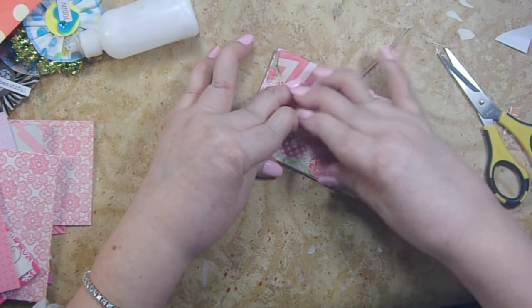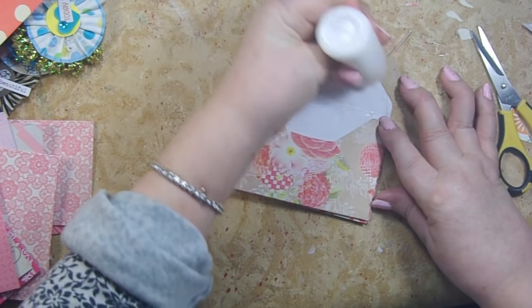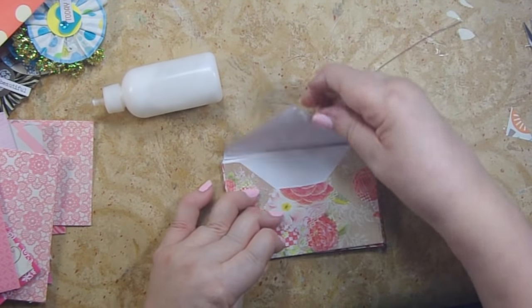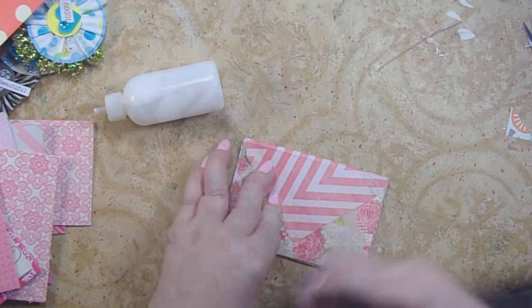So now, when we put our V on here, we're going to put the glue on the outer part of the V. You see where I'm putting the glue? And then you're going to pull it down and pull it over that as tightly as you can.